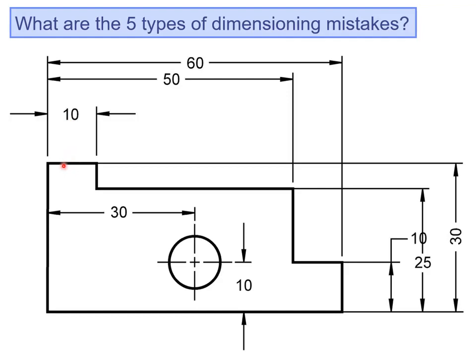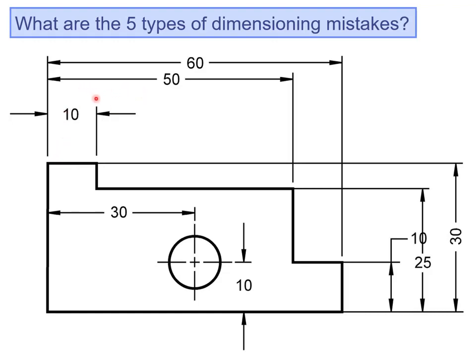For the first dimension, you do want it a certain distance from the object, and that distance is about 2 text heights. The text height here should be about 0.16 or 0.18 inches. So you multiply that by 2, and that's how much space you want to have between the first dimension and the object: 2 text heights. That's how much space you want between the object and the first dimension.